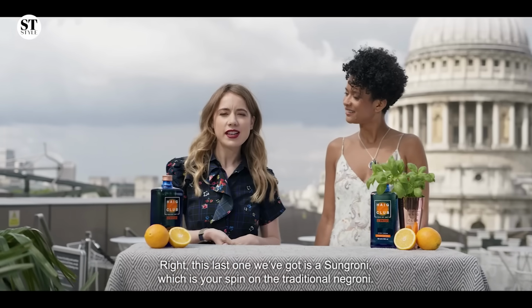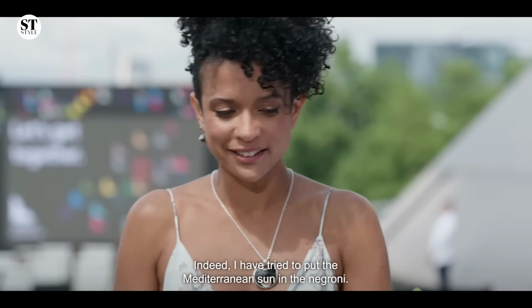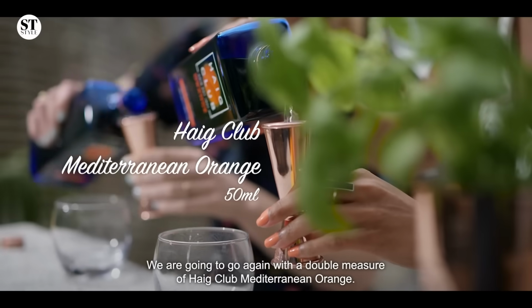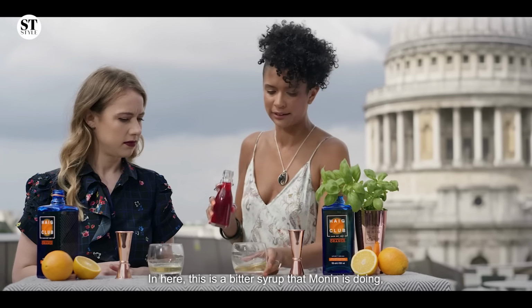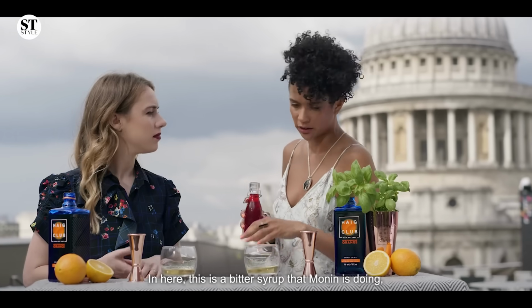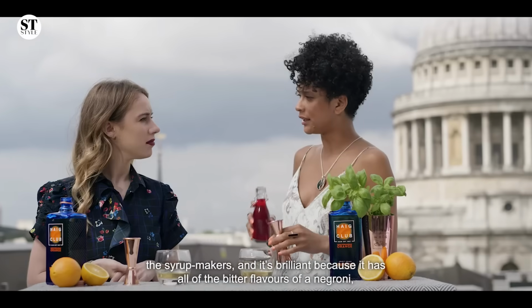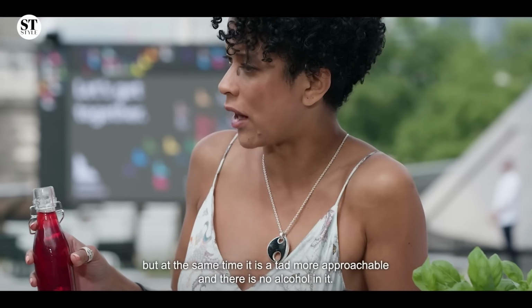Right, this last one we've got is a Sungroni, which is your spin on the traditional Negroni. Indeed, I've tried to put a Mediterranean sun in a Negroni. So we're gonna go again with double measure of the Haig Club Mediterranean orange. In here, this is a bitter syrup that Monin are doing, the syrup makers. And it's brilliant because it has all of the bitter flavors of Negroni, but at the same time, a tad more approachable, and there's no alcohol in it.